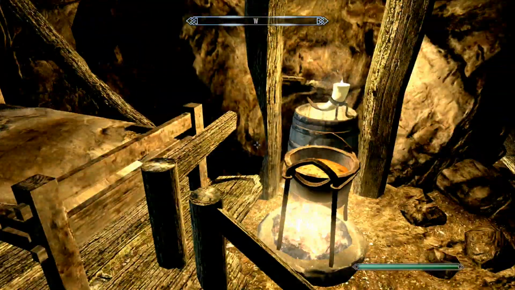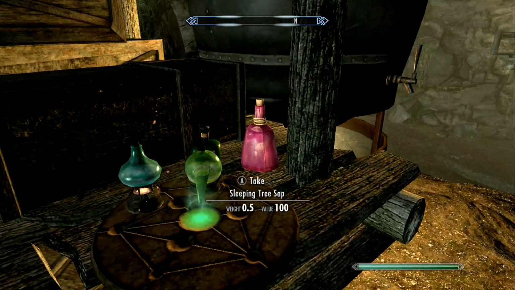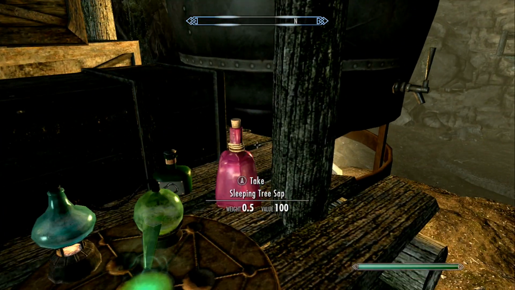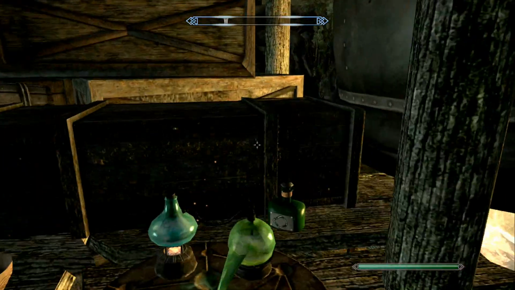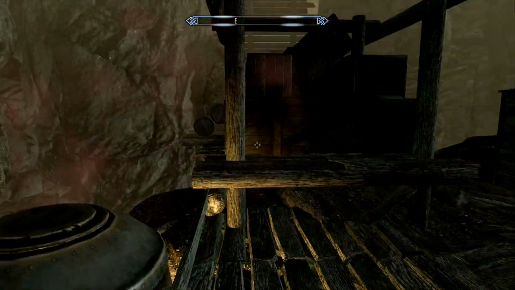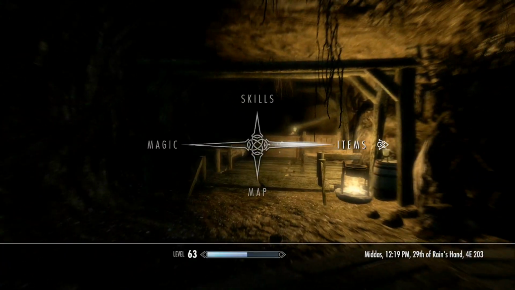Okay, so in here we have some beds. Let's take a look at that main middle area. Sleeping tree sap. Huh, I think that's unique, actually. We have an alchemy lab here and just some various poisons and potions. And yeah, let's keep heading on in. Let's take a look at that tree sap first of all.